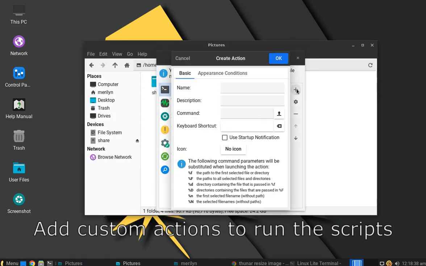Finally, go to Thunar File Manager and open the Custom Actions dialog and add new actions to run the scripts you just created.